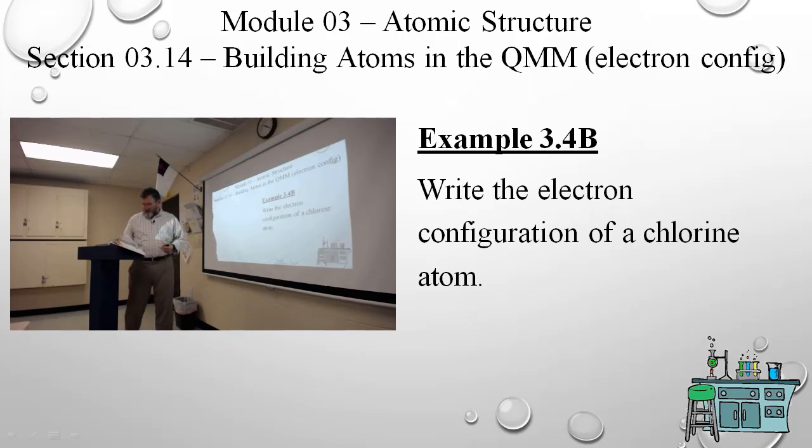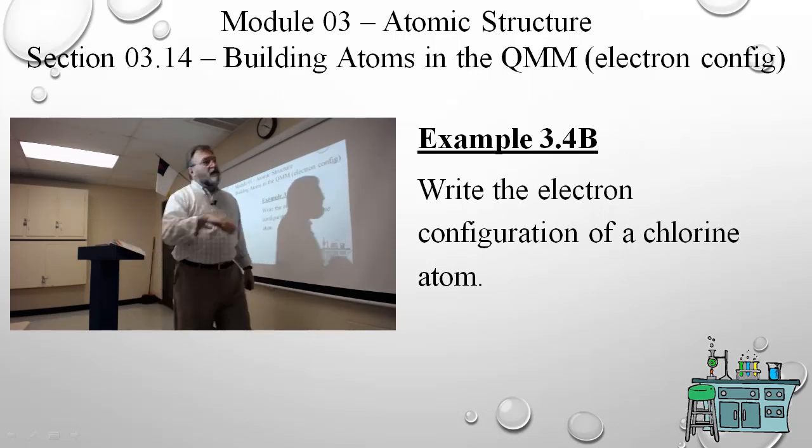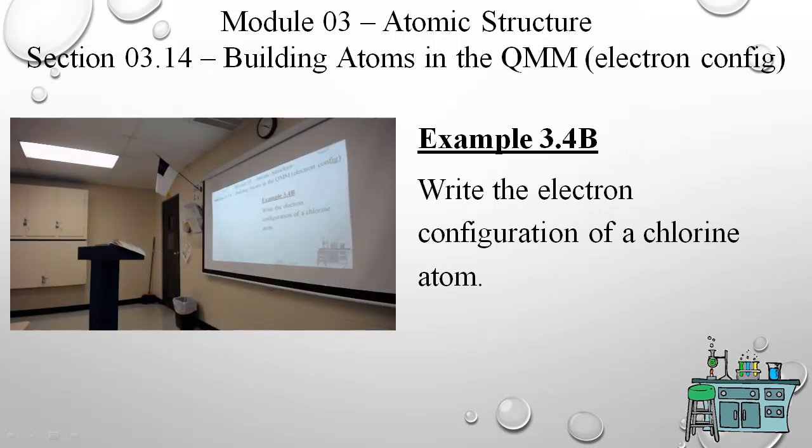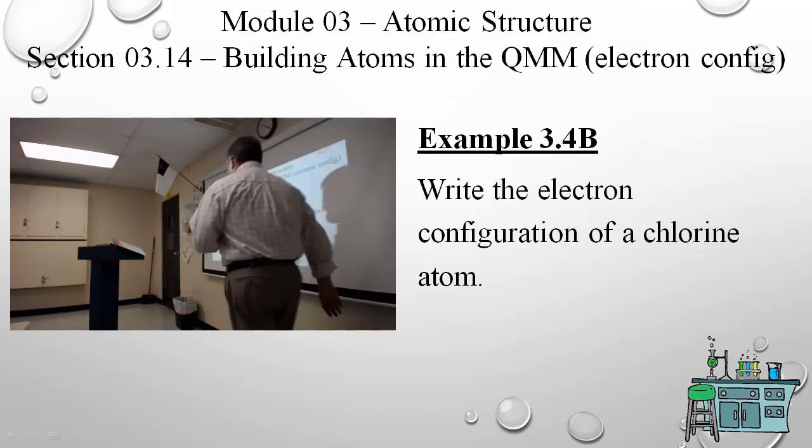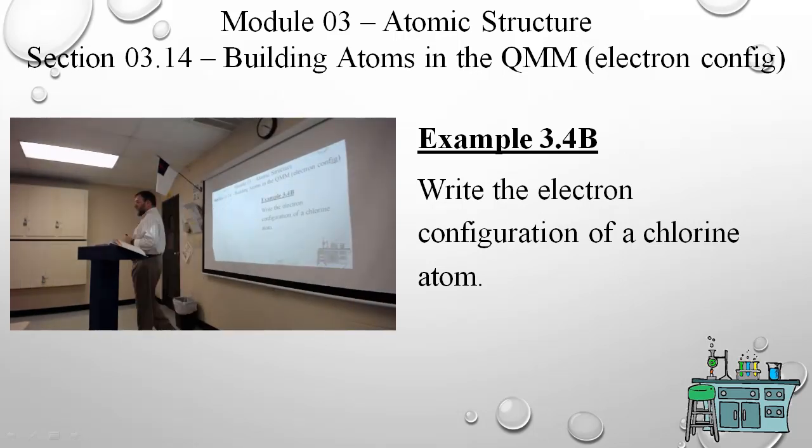That was, the last one was on 121. This is 122. Write the electron configuration of a chlorine atom. First thing I'm going to do is what? Find chlorine on the periodic table. Because when I find chlorine on the periodic table, I can look at its atomic number. And when I have the atomic number, I have the number of protons and the number of electrons. What is the number for chlorine? 17? Yep, chlorine's right over here next to argon. It's 17. So the atomic number of 17 means 17 protons, 17 electrons.